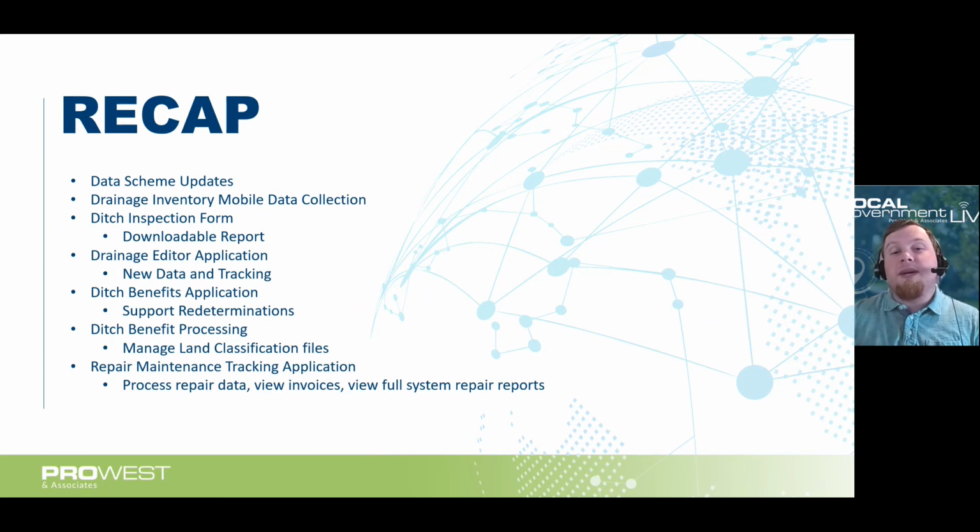Really, when it comes down to it, there isn't a workflow that Renville County Drainage has put together that doesn't touch GIS now. And it's proving that GIS can be really great at making your systems efficient, but also improving operations across the board. Renville County Drainage is extremely thankful for GIS and is continually thinking of new ways to add new applications or new data into their overall system.